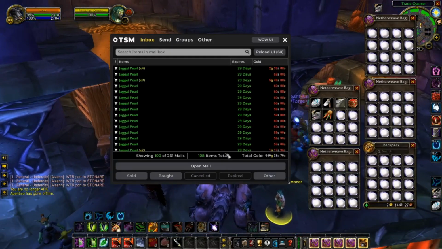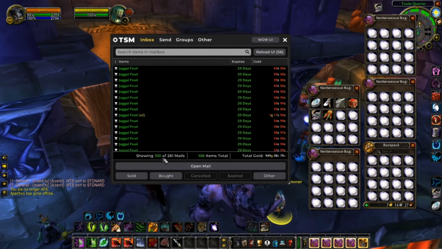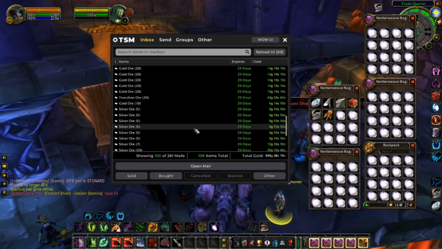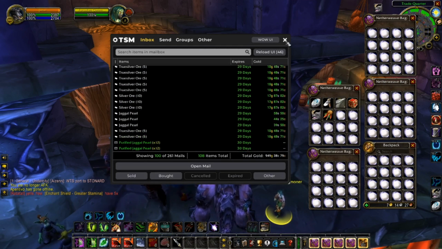Do a quick mailbox clean out here. As you can see, we have quite a few auctions, 261. Some of those are going to be mail as well, pearls, other kind of mats and shuffles from a few of our bank alts. So I'll go ahead and cash out all the pearls that we have, and then we'll come back to the mailbox.